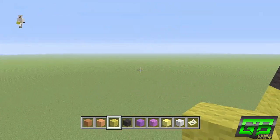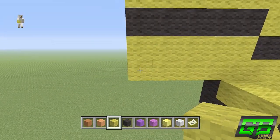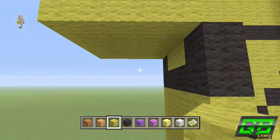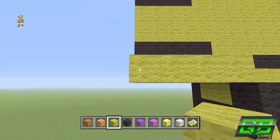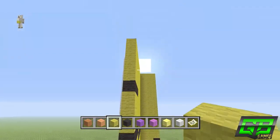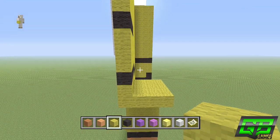Yeah, the left arm. Okay, so what we're going to do for the back of the right arm is we're going to come to this yellow wool here at the bottom and expand it backwards 1, 2, 3, 1, 2, 3, 1, 2, 3, 1, 2, 3, and that makes a 4 by 4 square that looks something like this. We're then going to come to the side of said arm and start expanding that up. So again, same policy applies, 12 by 4, 1 block already placed, so we're only placing 3 on each row, and this is simply just a case of matching up the blocks.